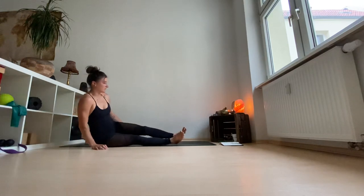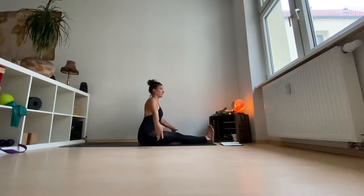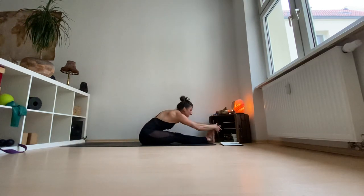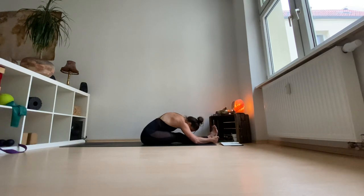Guide your legs to the front. Bring both arms up. Find length. Exhale, Paschimottanasana. Lean forward. Elongate your spine one more time. Exhale. Hold forward, Paschimottanasana.